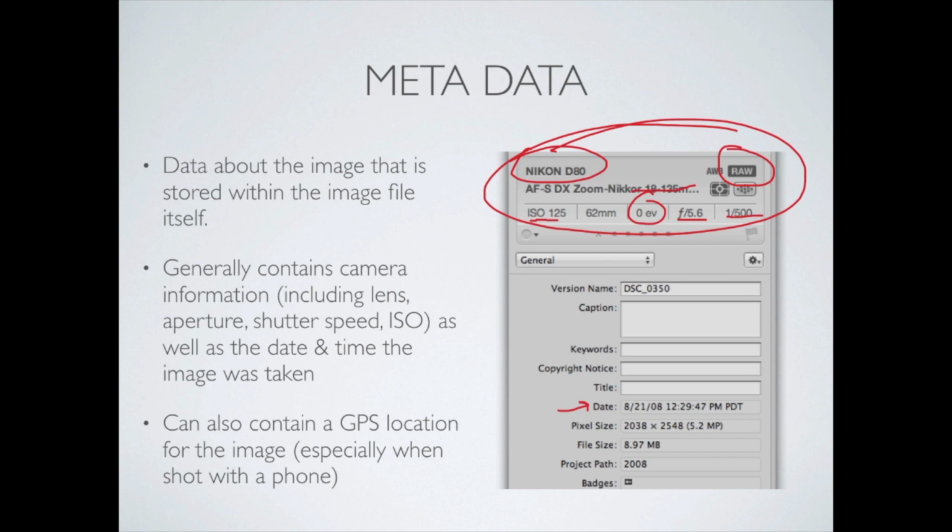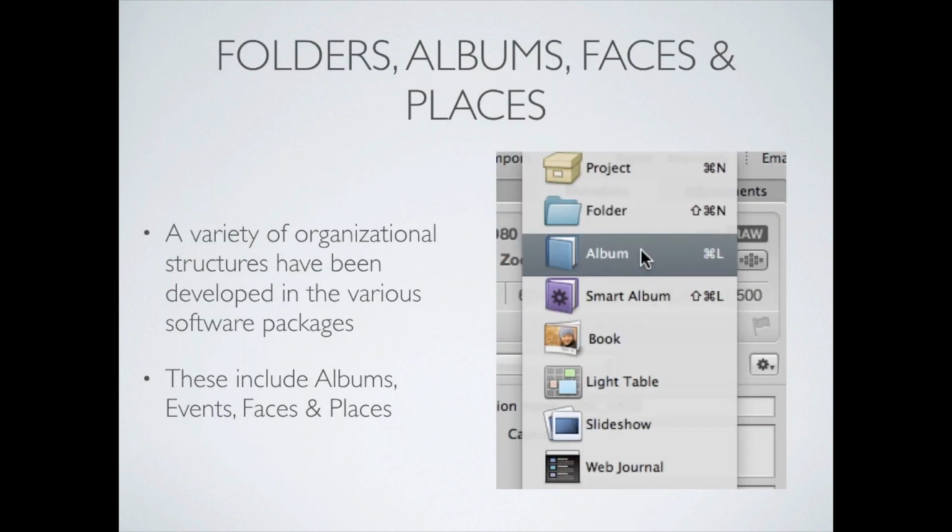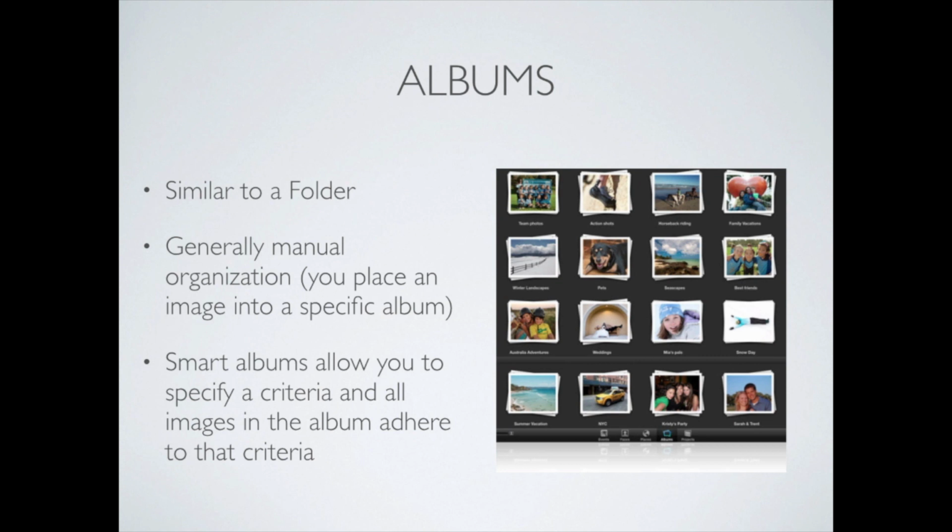You can see all the photos that were shot in one particular area relatively easily. When we get into organizing, we're talking about albums, places, etc. I'll talk about what all these are in a little bit more. But this is essentially how you keep your photos in some form of organization. And this is getting really easy, especially because it's syncing between your devices and keeping track of it for you. But essentially, albums are folders where you say, all of these photos, I went to Disneyland, all of these photos are going to go in my Disneyland album. It's kind of like the old school book of printed photos that I can flip through. It's just the digital equivalent of that.